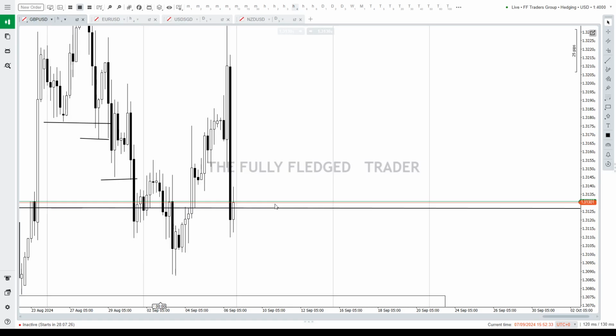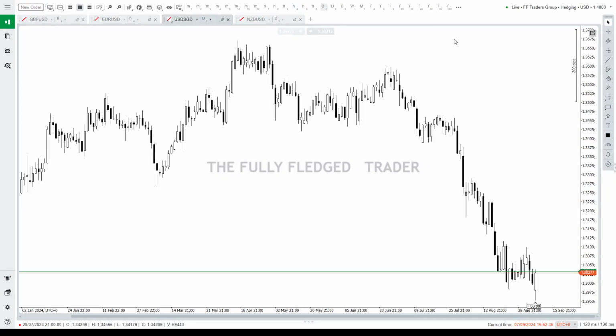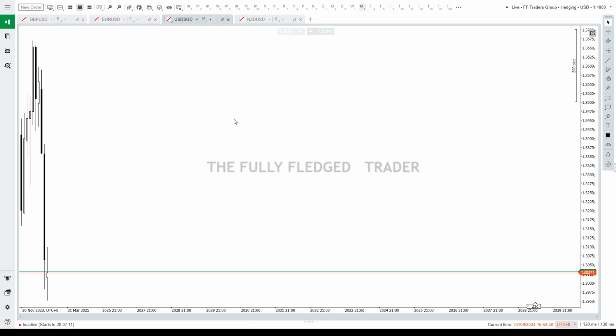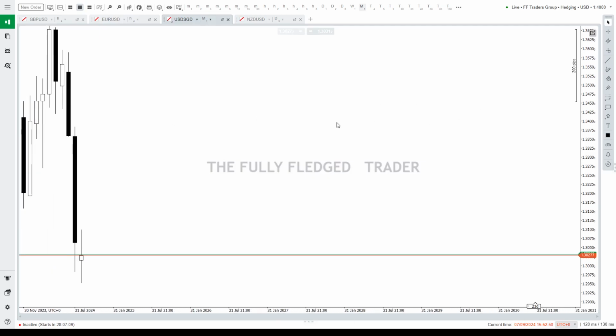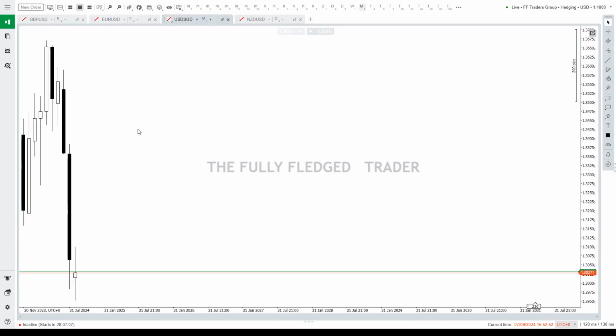So getting back to the USD, which is very positively correlated to the DXY, I'd like to see the current price action. It's not something that I can see. Let me switch to the weekly chart.